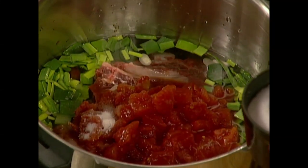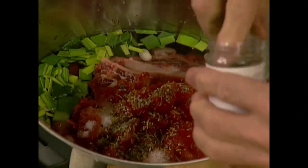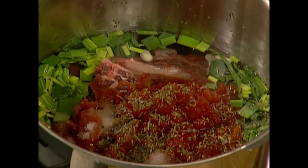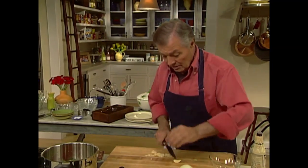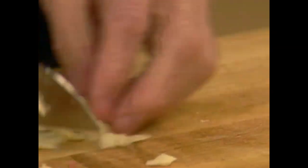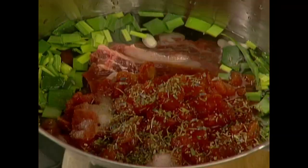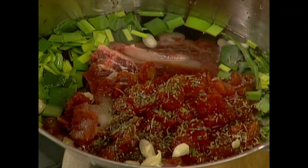See, you have to put all your stuff in it because by the time you start cooking, you cannot open it and start all over again. Herbes de Provence, or Italian seasoning, or fresh thyme, bay leaf that you have out of your garden. Onion and garlic. And that's basically it for the pressure cooker to start. Now the stew like this, the beans certainly, are going to take from 1 hour to 1.5 hours, sometimes 2 hours to cook. In the pressure cooker, in 30 minutes, I'll have a perfect stew.